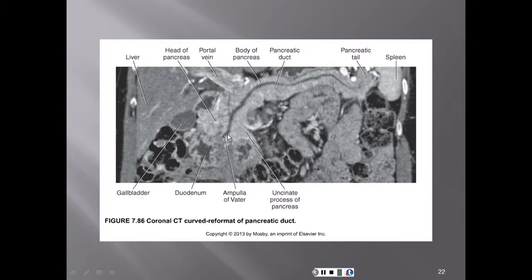The pancreas: uncinate process, body of the pancreas, tail of the pancreas, spleen, big bowel, small bowel. Big bowel because you see feces in it. You don't see feces in the small bowel. When you see the haustral markings, it's easy to depict the big bowel. However, if the haustral markings aren't that apparent to you, just look for feces inside of the bowel, and generally it would be large bowel.